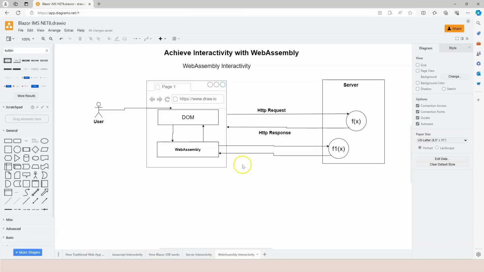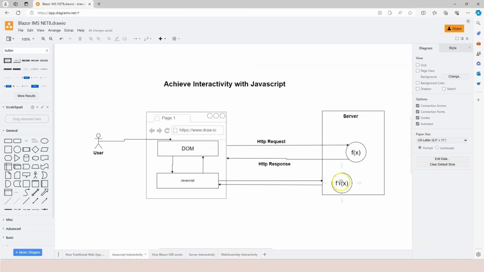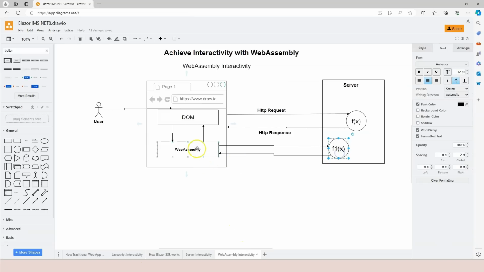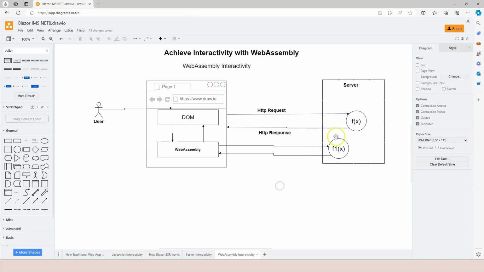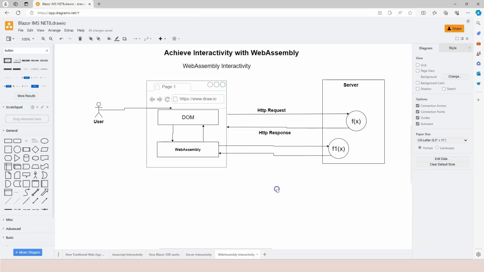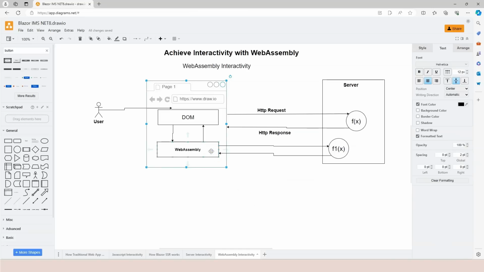The difference is that before, you were handling this web API with JavaScript. Here, you're handling the web API with your C# code. So if you're a C# developer, then you just need to learn C#, right? You learn C# so that your code runs on the server side. You learn C# to create web API. And you learn C# in order to support interactivities in the browser. So C# is able to help you to achieve full stack development. You don't have to learn JavaScript.